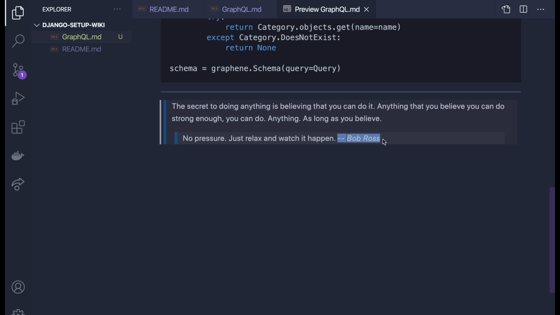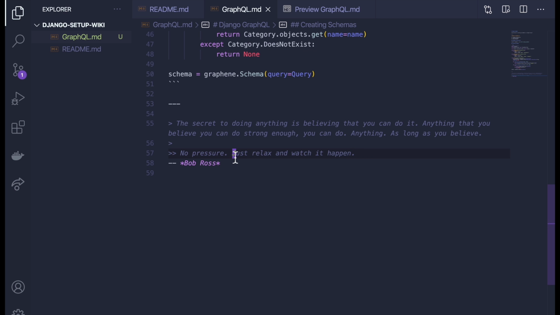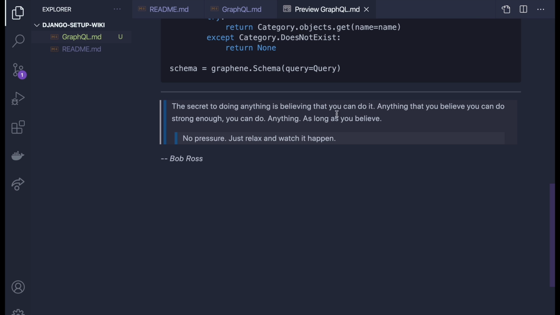And I needed to have one line separating the attribution, so let me add that in so it doesn't think it's part of the block quote here. Now if I separate that, you can see I have this main block quote, and then I also have a nested block quote that's indented. This is a really useful feature for forums and for places like the GitHub issues section where you're quoting multiple people.